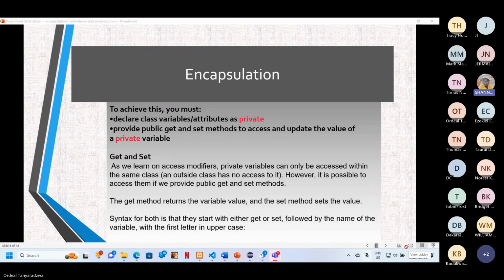So get and set, as we learned on access modifiers: private variables can only be accessed within the same class.